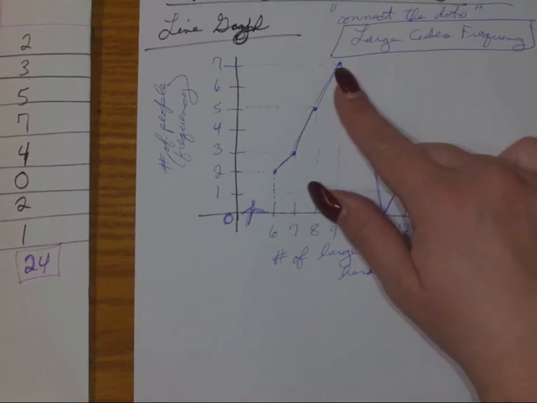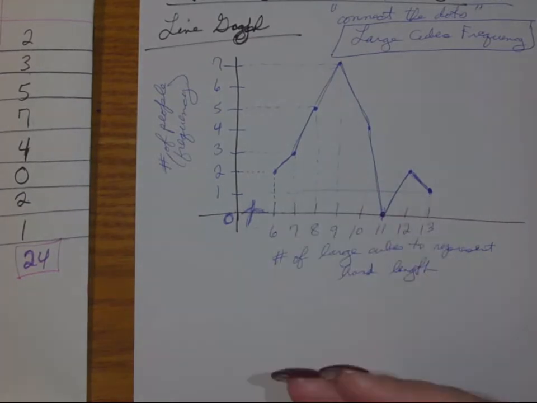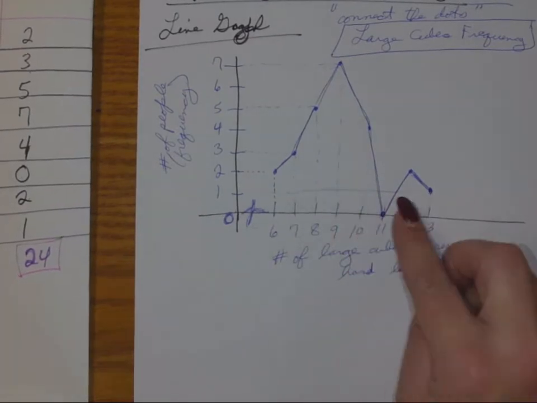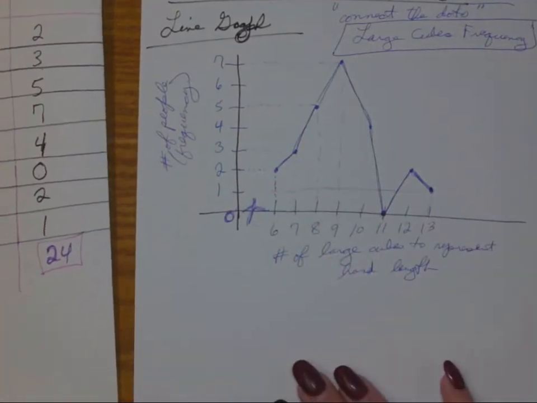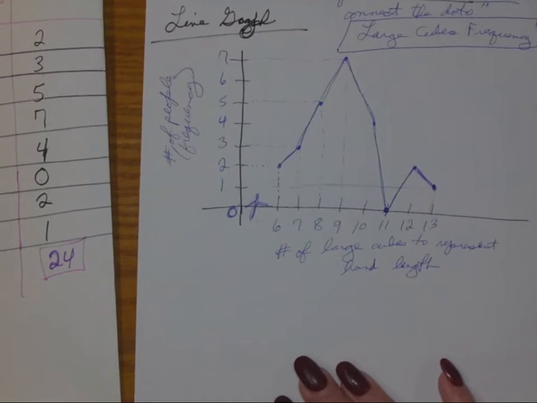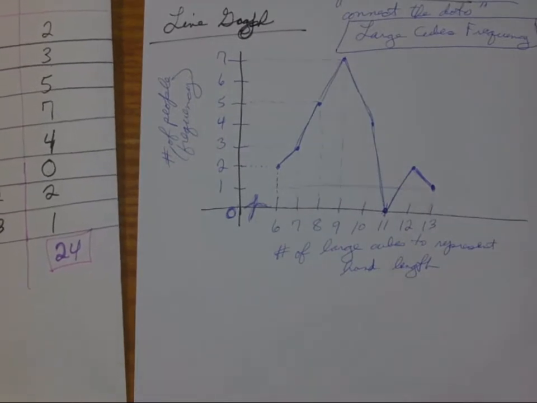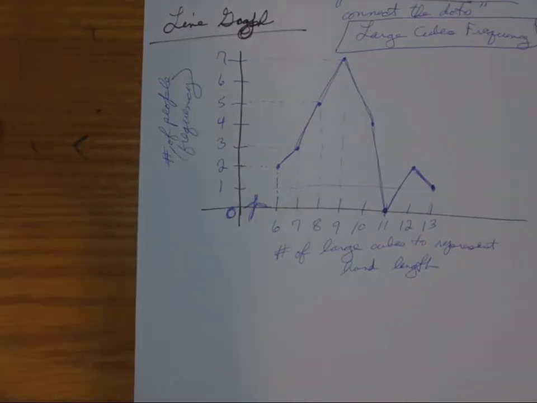Sometimes, as you saw here with the 1, it can be a little difficult to say, is that a 1 or a 1.5 or a 2, if you're not exactly right. If you have grid paper, it makes it easier to go up 1 over 1, that kind of thing. But sometimes it can be a little bit iffy on exactly where the point sits. Okay, so that's a line graph. Like I said, most people have probably seen that.